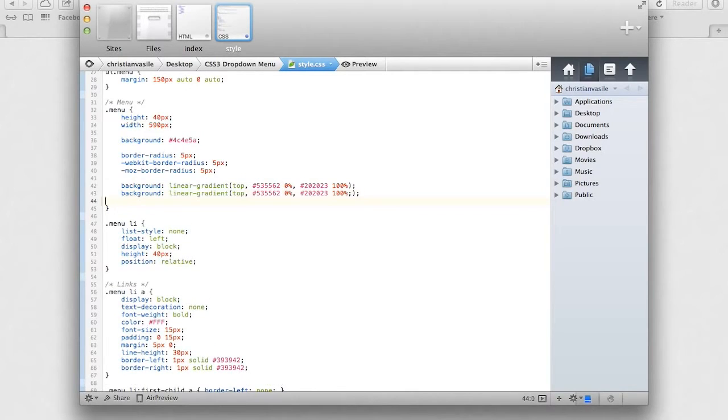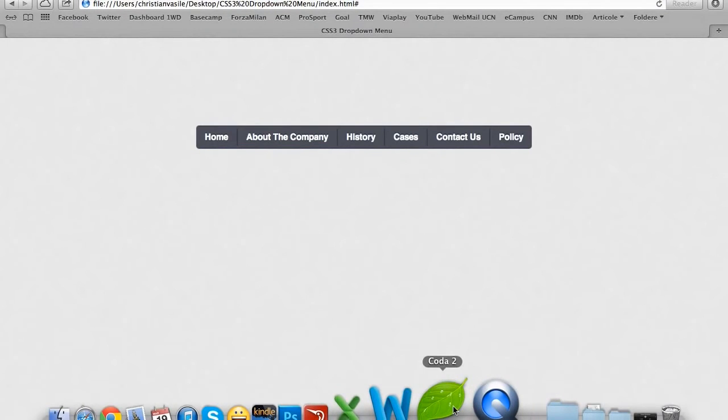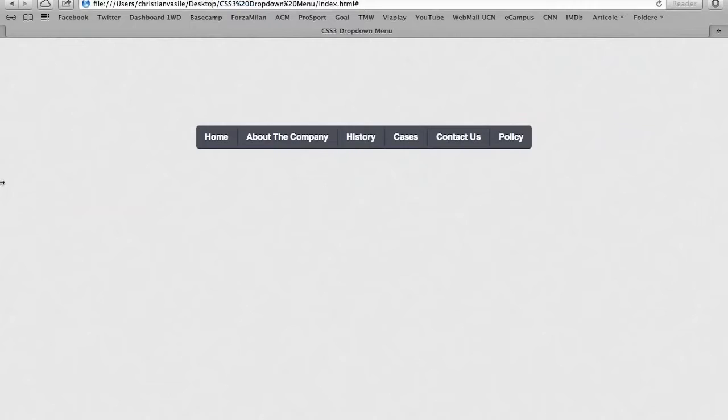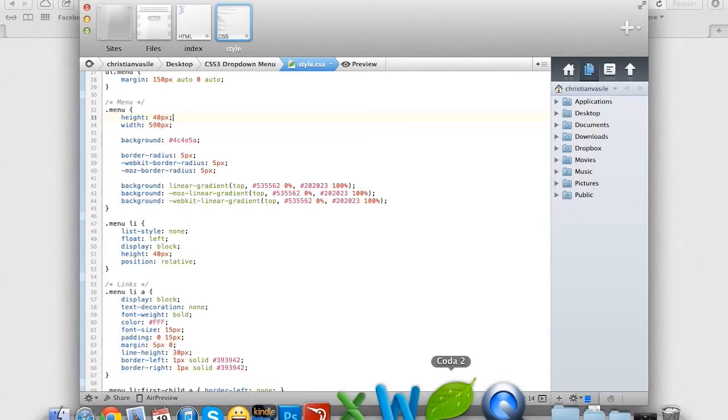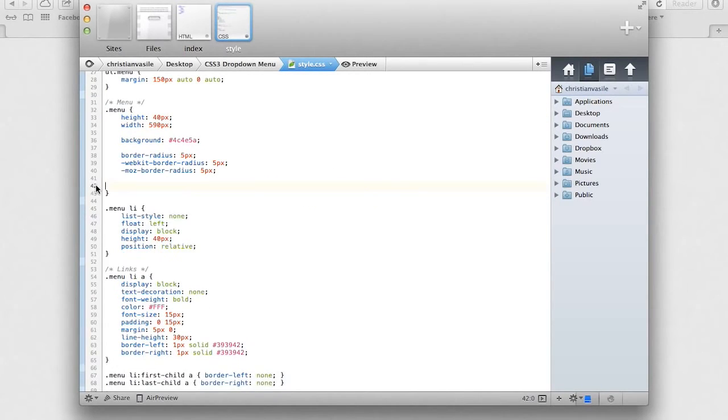And let's add, before this, one for Mozilla, and one for WebKit browsers. I don't know if you can see it. Actually, those shouldn't be here. So now you can see it. It's clear. The reason why this didn't work the first time is because Safari, which I'm using, is built on WebKit. So you need to use those vendor prefixes.